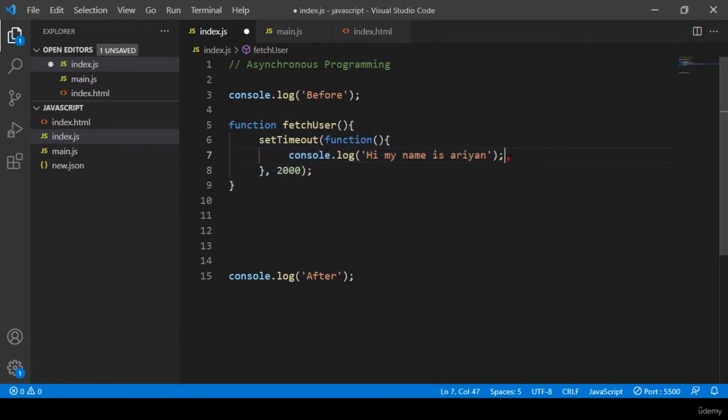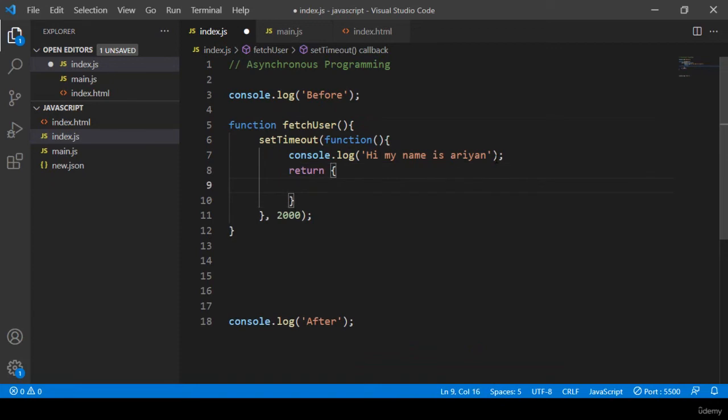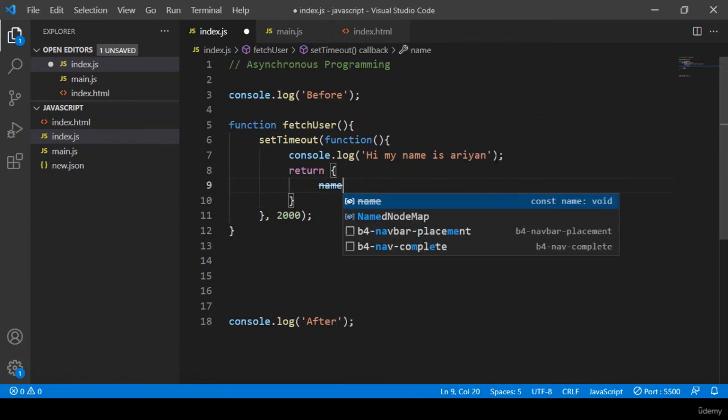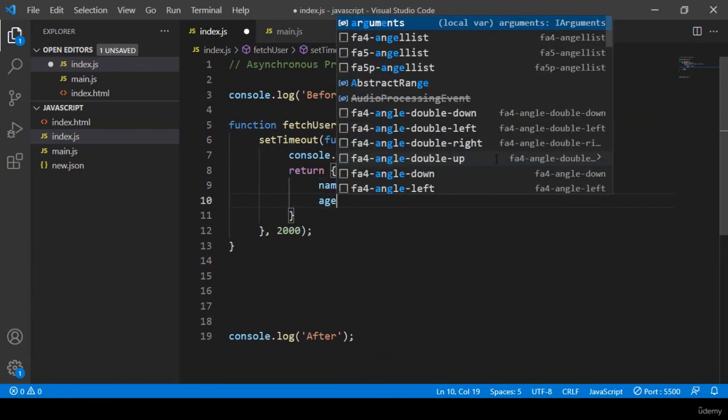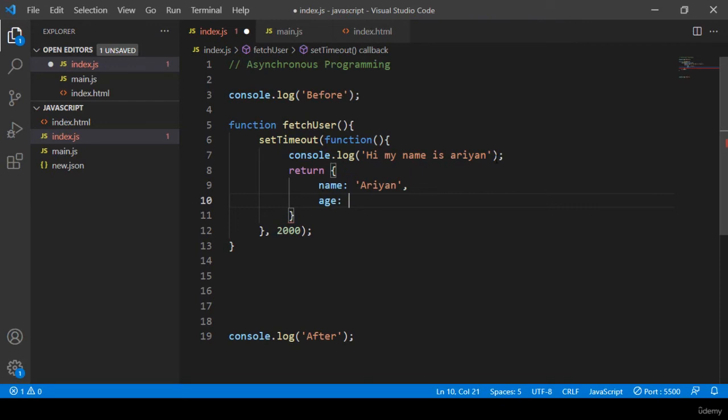Okay friend, and now from this position I want to return some user data. Into the return I want to use a name, as one of the username, which I name Aryan. And I also take another one, age. I want to declare another age as 30. Perfect. So I simply take both of these in here, and after that is our time, right?